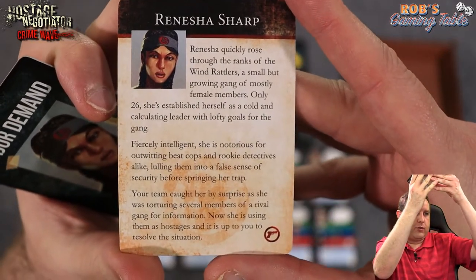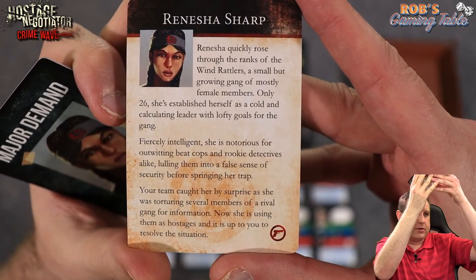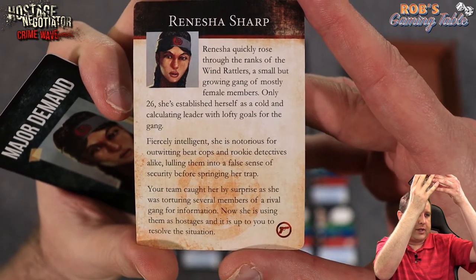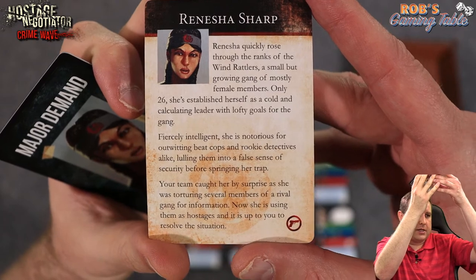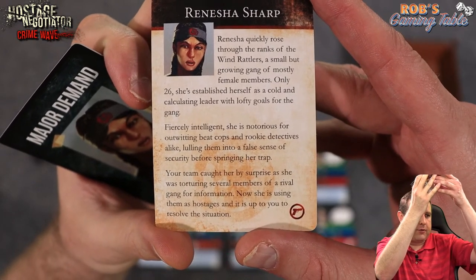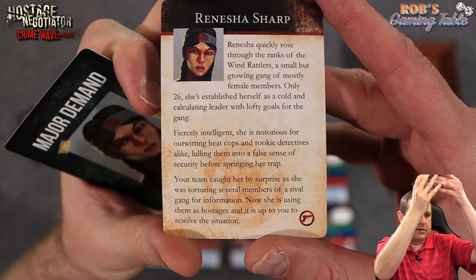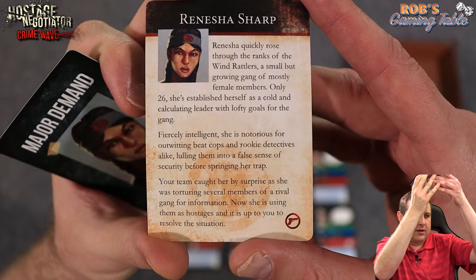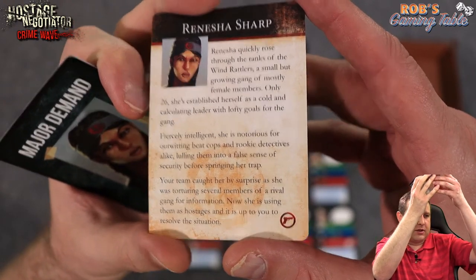Renesha quickly rose through the ranks of the Wind Rattlers, a small but growing gang of mostly female members. Only 26, she's established herself as a cold and calculated leader with lofty goals for the gang. Fiercely intelligent, she is notorious for outwitting beat cops and rookie detectives alike, lulling them into a false sense of security before springing her trap. Your team caught her by surprise as she was torturing several members of a rival gang for information. Now she is using them as hostages, and it's up to you to resolve the situation.